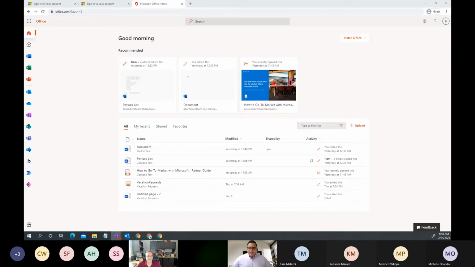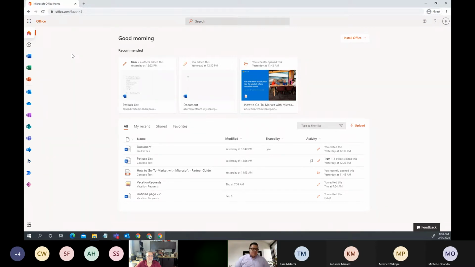So it looks like we've all been able to sign into this environment. Phenomenal. This is great. Really, what we're trying to do here today is give you an understanding of what is possible with Microsoft Teams. What can you do with this application? How does this really integrate with the other applications inside of this Office 365 or Microsoft 365 suite?